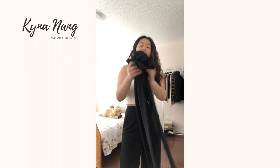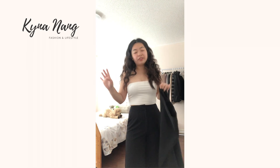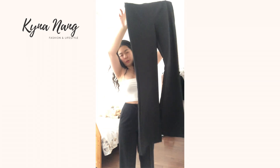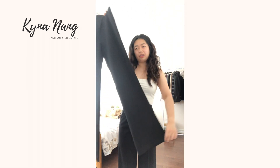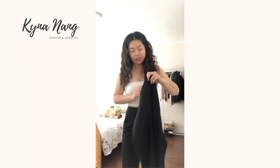I also bought another pair of pants — these are called the Bridget pants, flare pants. I'm obsessed with the flare style. I've always loved it as a kid, and when it started coming back I was so excited. They're super long as well, so we'll have to wear heels or tailor them, which I'm actually really sad about because when you tailor flare pants the shape is a little different since they're designed to flare nicely to the size of the pant.